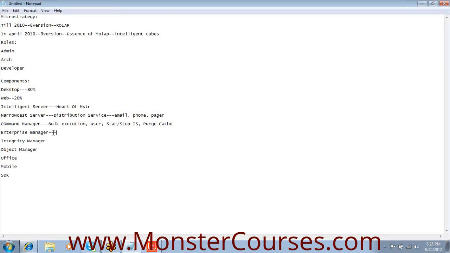Can you please give me brief information on cache? Cache is something like a temporary memory where it stores a particular session's information. Let's say, for example, I have a report that I run for the first time, in the morning at 7 o'clock. That's the first report run. Within that particular session, if I run this report n number of times, it pulls the data from cache instead of getting it from a database. Once you run it, it stores the data in your cache, and from there it will take it. I'll explain it in the architecture part.